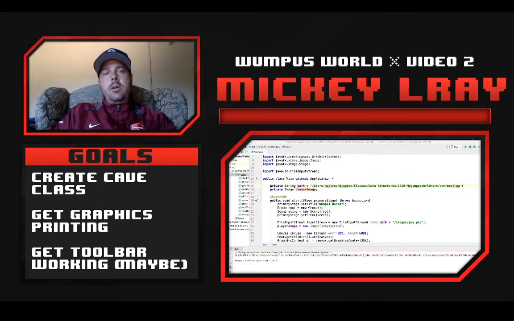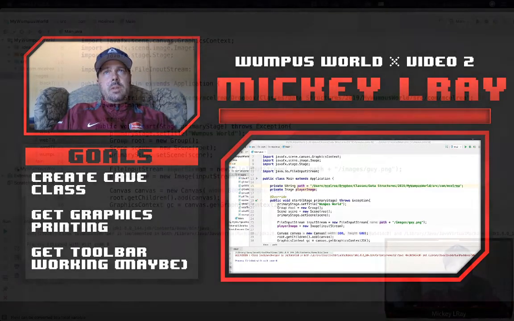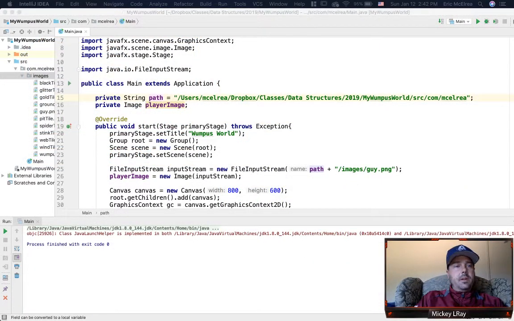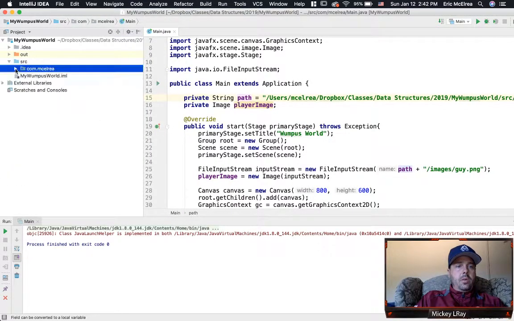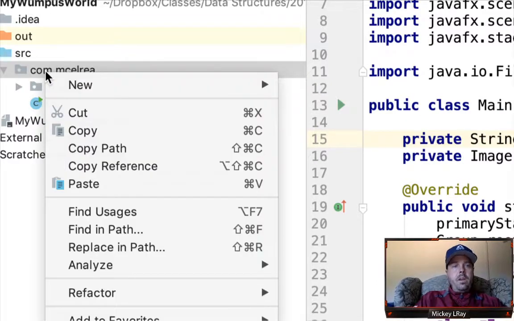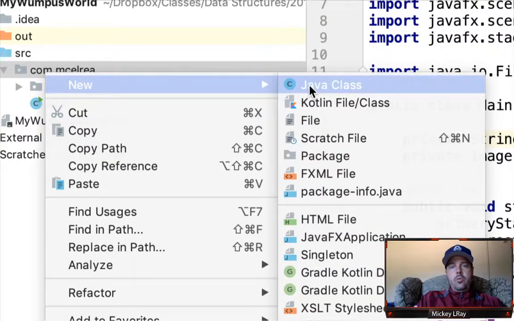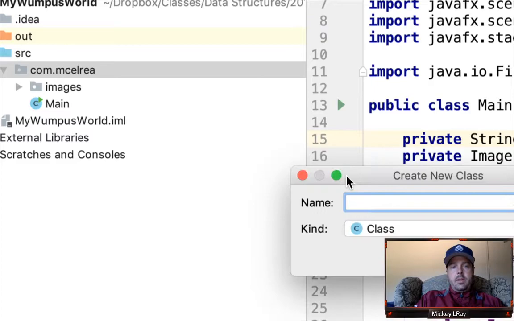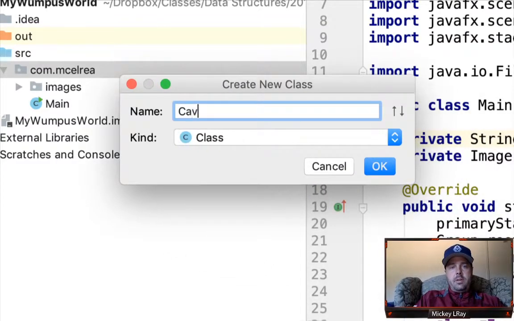Alright, so first let's just create a new class. If I can get my mouse, there it is. Okay. Alright, so let's make sure we are going to be clicking on our root package right here, com.mckelroy for me. New Java class. And I'm going to call this class cave.